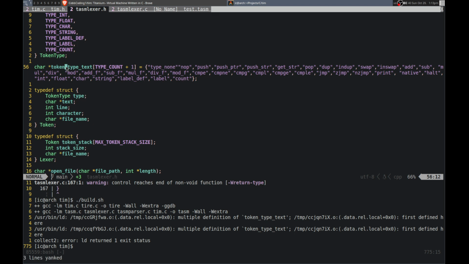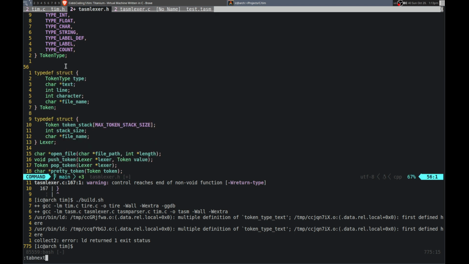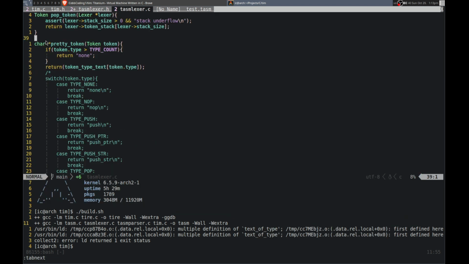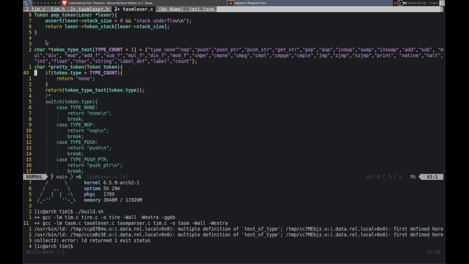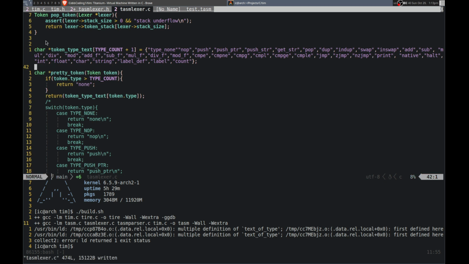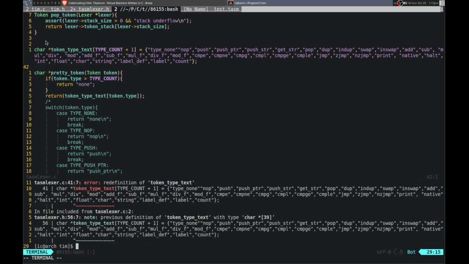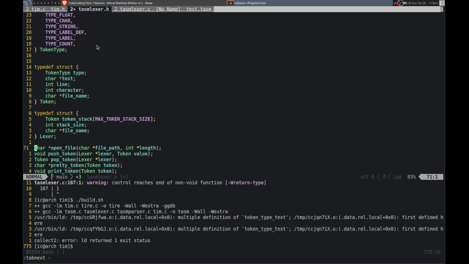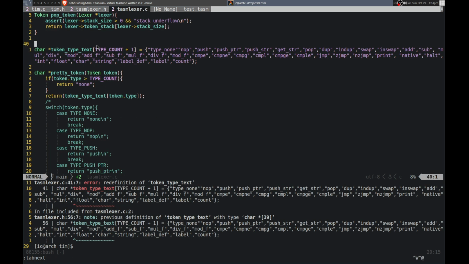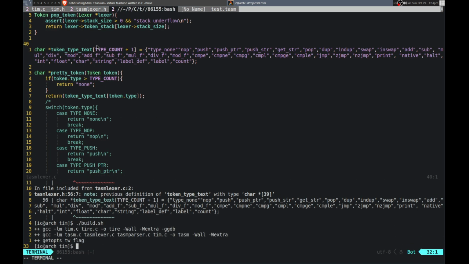Alright, what if I define it just in here, like right there? Alright, stuff is lagging now. So it doesn't like that. Well, I didn't actually save this, so that's going to cause a problem. Okay, and then it works.